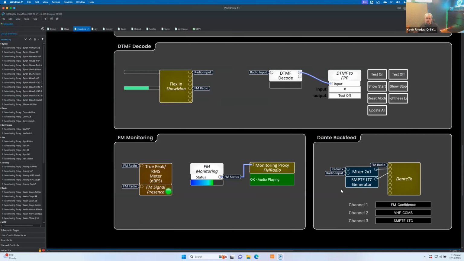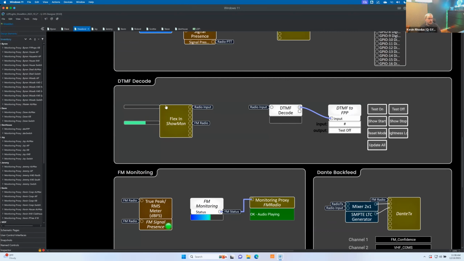It's something I've been playing with, do I want to move some more stuff over? As we get into relocating the FM antenna, then I can actually run it through Q-SYS. Right now, it sort of sits off its own controller just by itself there. Yeah, so that's where we're sitting today.